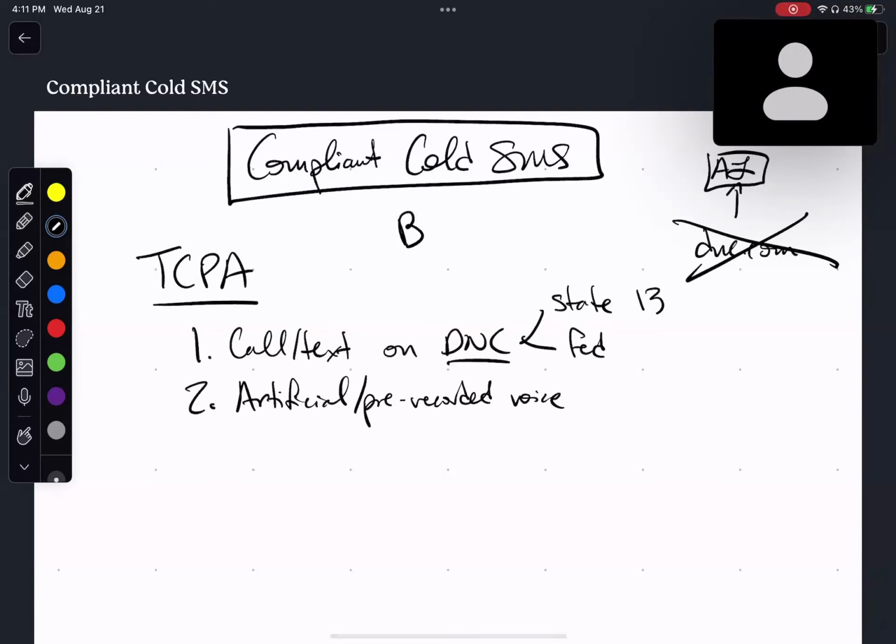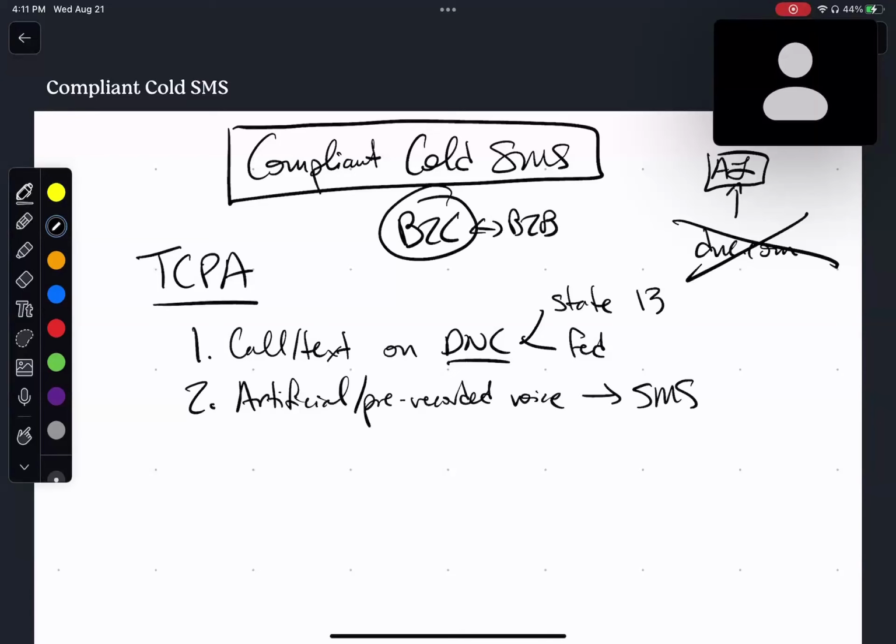This is for B2C and for B2B, because as soon as you text somebody that works at a business, if you're texting their cell phone number, they are technically a consumer. So you still have to be aware of that. Okay. So artificial pre-recorded voice, and SMS is not a voice. And if you guys have any questions, please don't hesitate to drop them in. I'll answer them as we go.